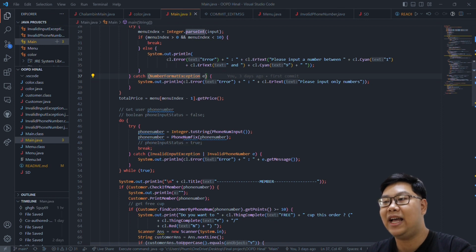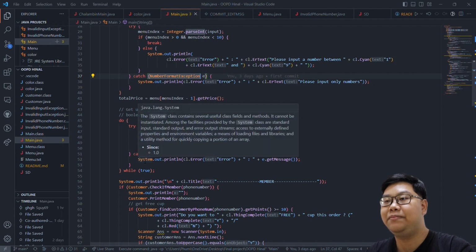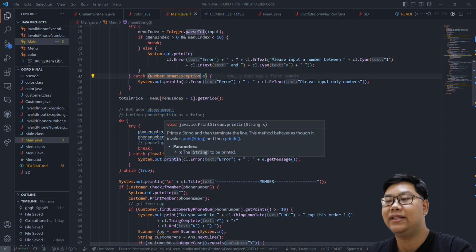If it's less than or more than 10 characters, it throws an invalid phone number exception. This catch checks whether the invalid input exception or invalid phone number exception is thrown, and if so, it gives the user an error message.